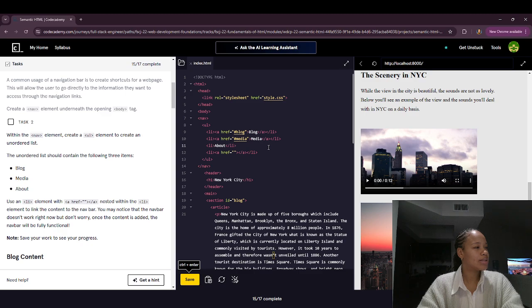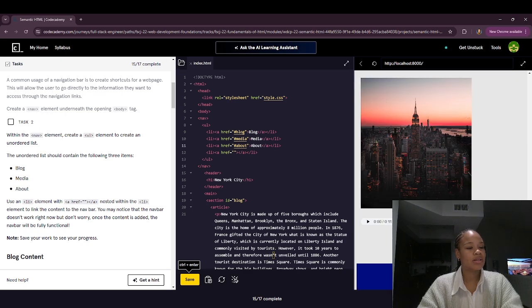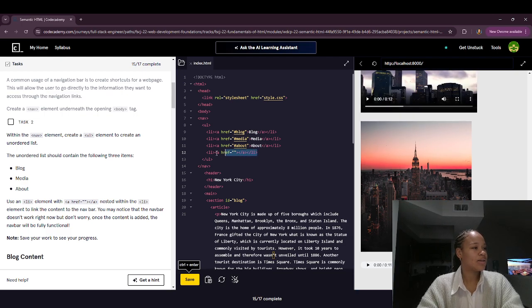Okay, and now lastly, we're going to do our anchor tag for about. Close that, and then add our closing tag. Now we're going to save it. And here, I want y'all to see what happens with this about. See, I can't click it. I cannot click it. But once I save this anchor tag that I just created, now it's functional to the about section of our page. So now I can go ahead and delete this item because it's not necessary.